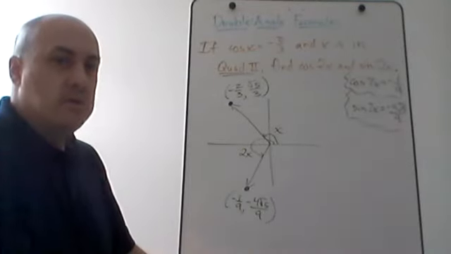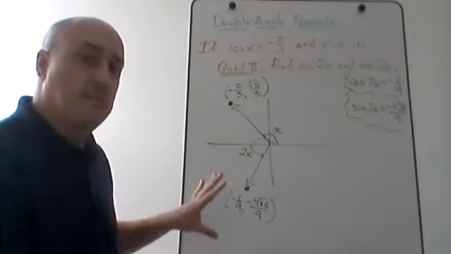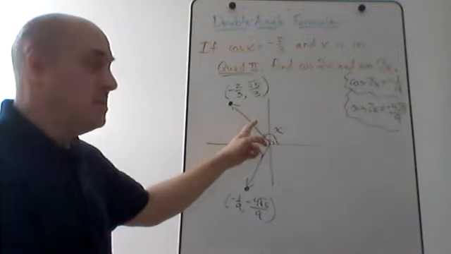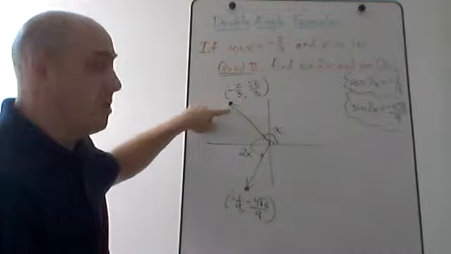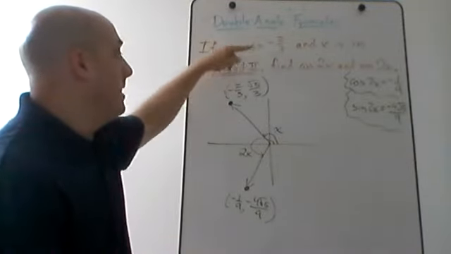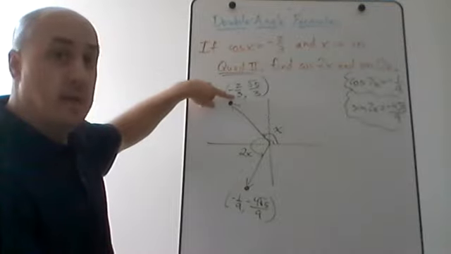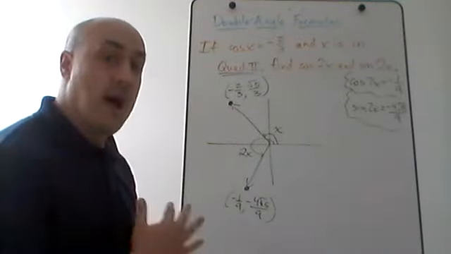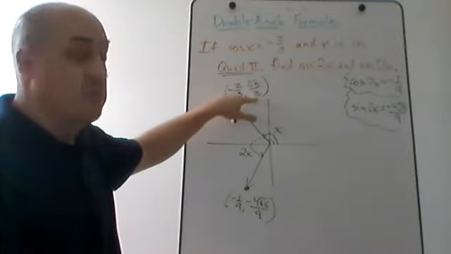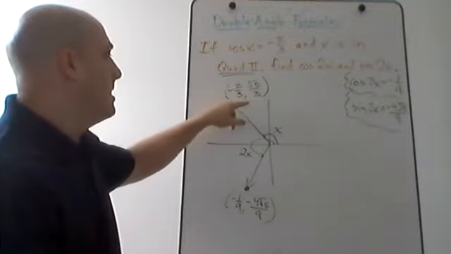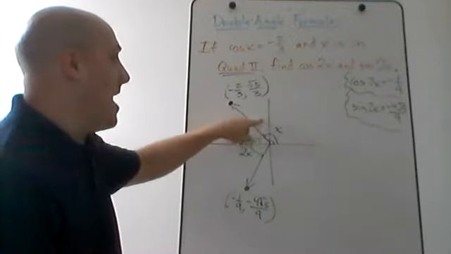All right, so I put up here a graphical representation of what we just did. My original angle x, which I don't know what that angle is, but I know that that angle takes me to a terminal point in the second quadrant. Cosine of x was negative 2/3, so the x-coordinate of this point is negative 2/3. And then I figured out that the y-coordinate, the sine of x, would be positive root 5 over 3. That was what I did towards the end of that last example. So that's the x and y coordinates for the terminal point for the angle x.